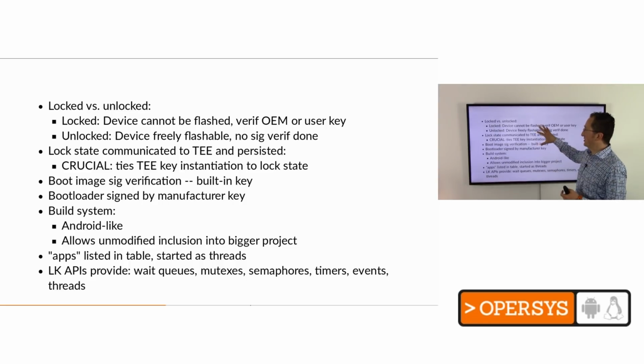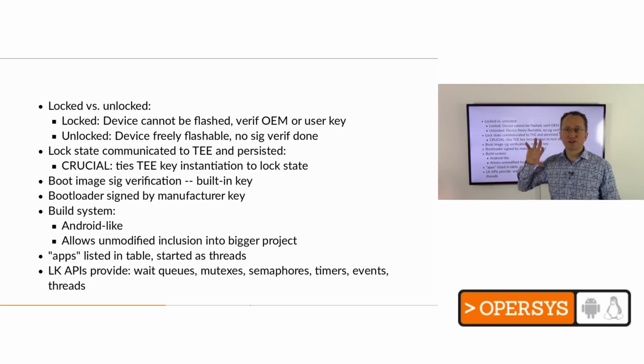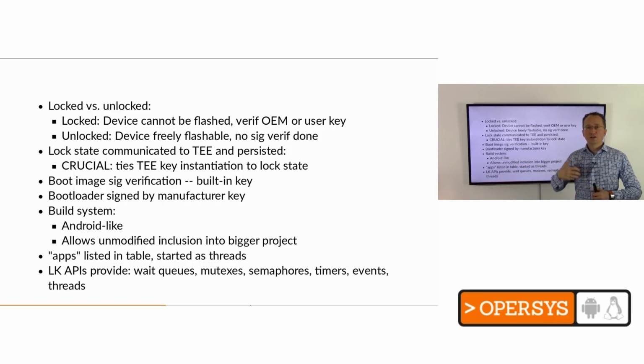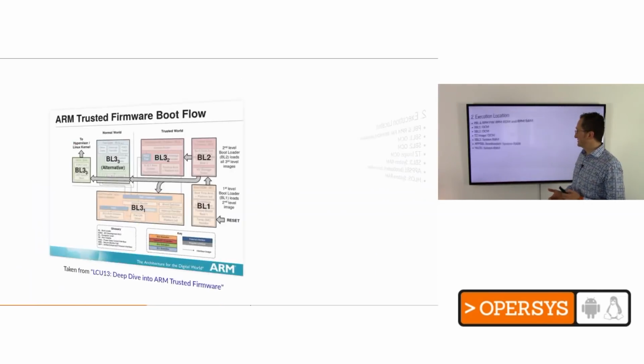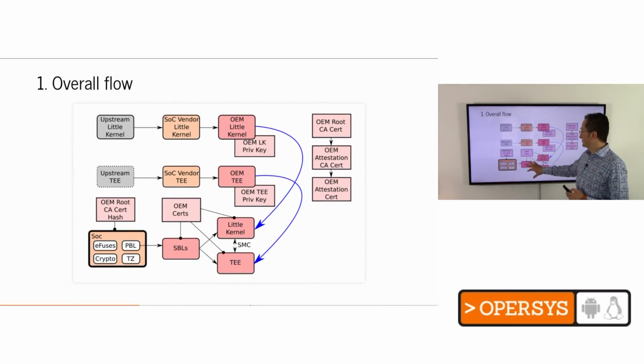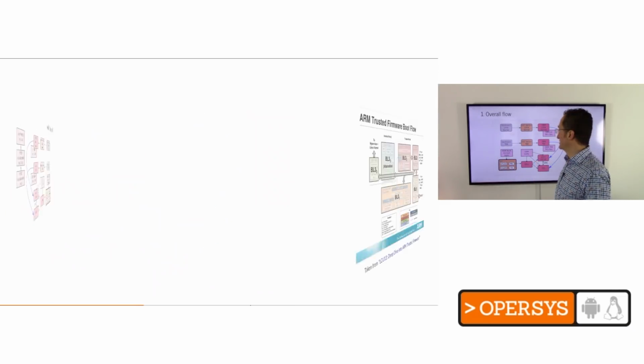So interestingly, the lock state can be communicated back to the trusted execution environment at boot time. In other words, going back to my diagram from here, if the secondary bootloader, the little kernel here, is about to boot into something that is non-secure, it could then tell the trusted execution environment, hey, by the way, I'm going to boot something here that wasn't officially signed by us. And then the trusted execution environment can decide to do things differently. And obviously, once that's been set, there's nothing that Linux or Android could do later on to circumvent that, because the TEE is invisible to Linux.